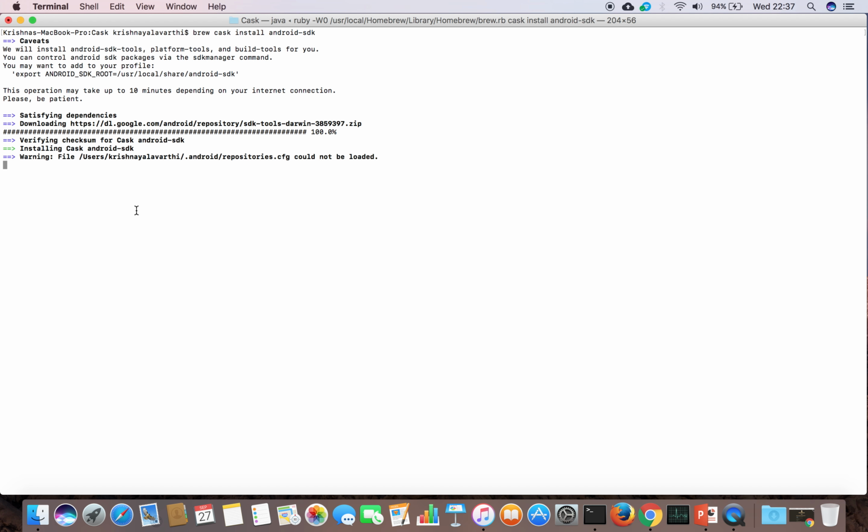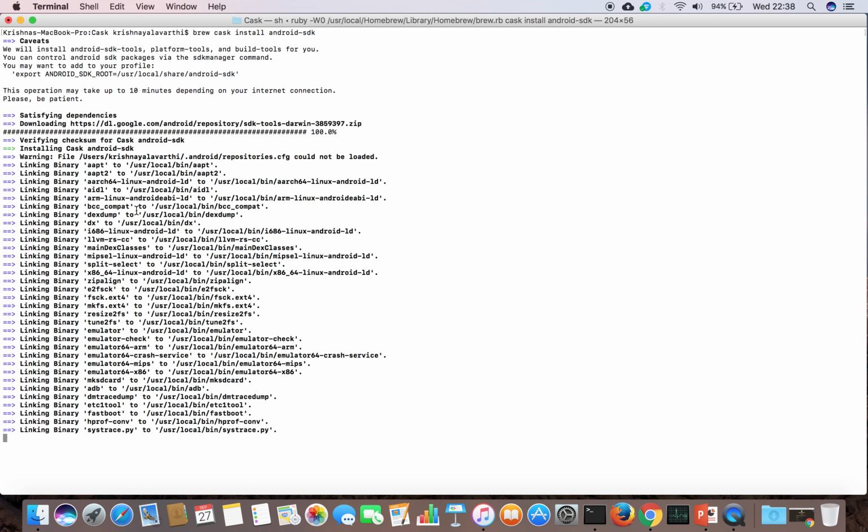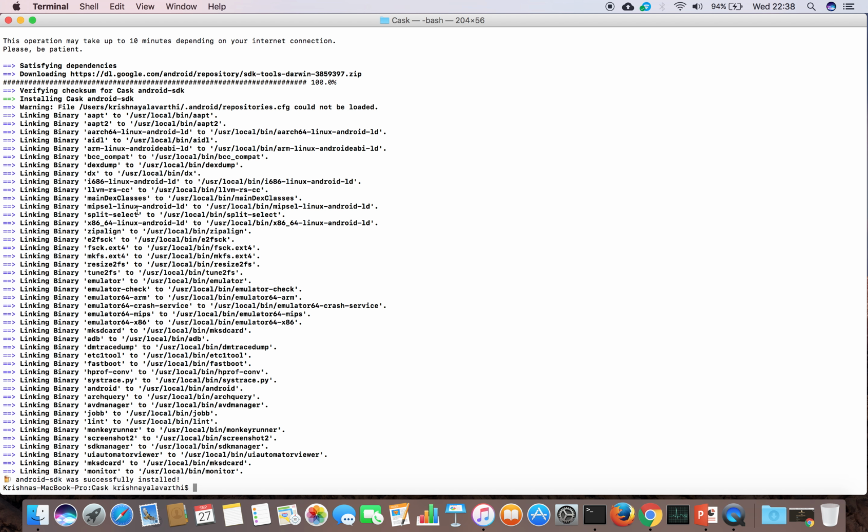Somehow it's taking a little bit longer than usual. So probably the file is very big. But once it starts linking, it will be much quicker. Okay, linking done. So we have installed Android SDK successfully.